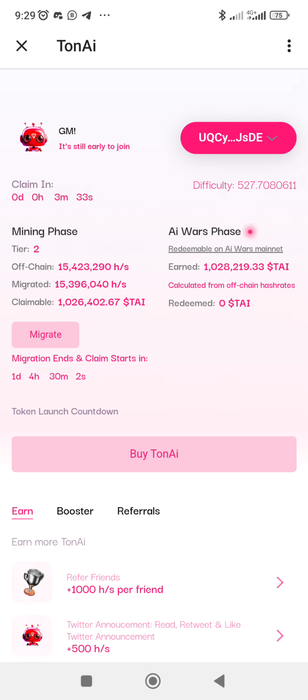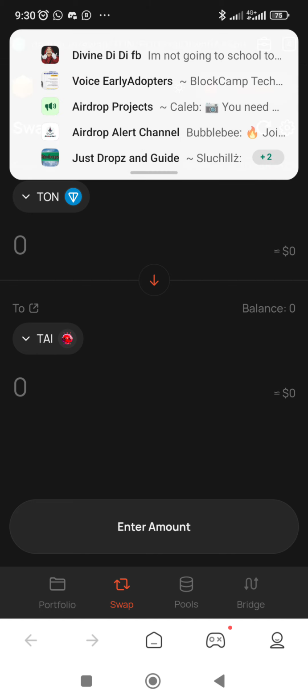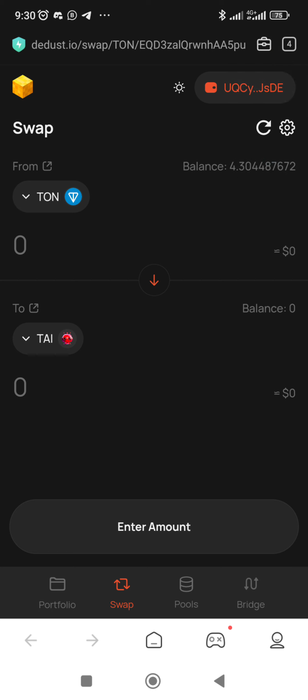If you want to claim your presale, if you click here, it is supposed to take you directly to this, where you can trade your coin on Dedust.io. My balance here is 4.3 tonne, and you can check my tie. My balance is zero because I've not claimed. So where do I claim?